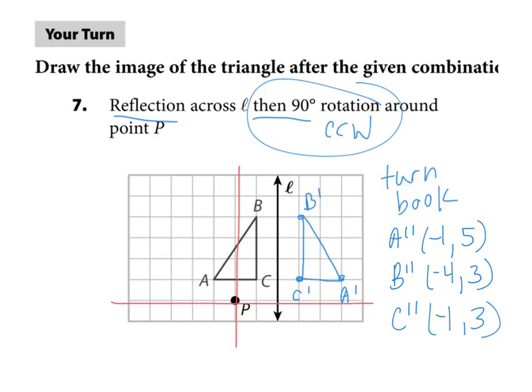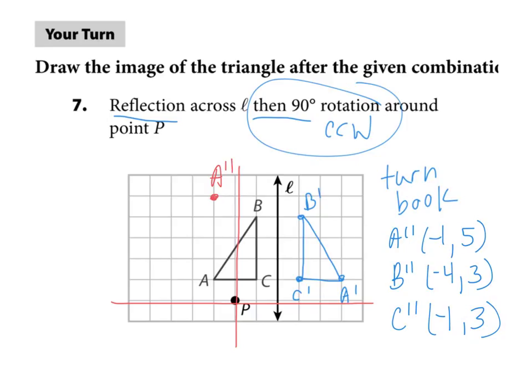At this point, we've got our list of points. What we want to do, with respect to our axes here, which I've drawn in for us, and our coordinate P, we'll say the coordinates of P are 0, 0. We're going to plot these points from when we turned the book, and I'm going to do it finally here in red for our final transformation. So A double prime is at negative 1, positive 5. That is going to be right here, over 1, 1, 2, 3, 4, 5, right there. So put a label on that. That is A double prime.